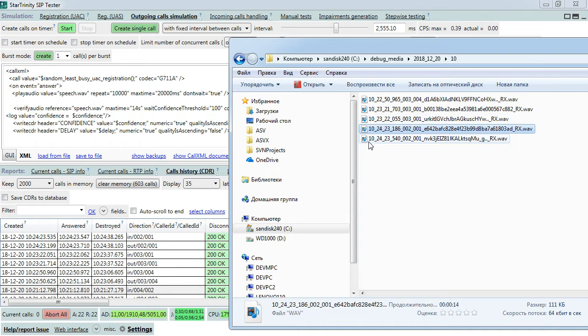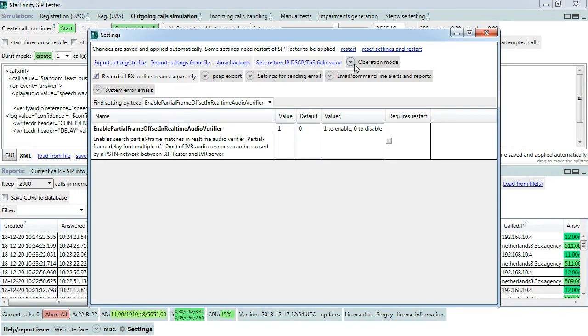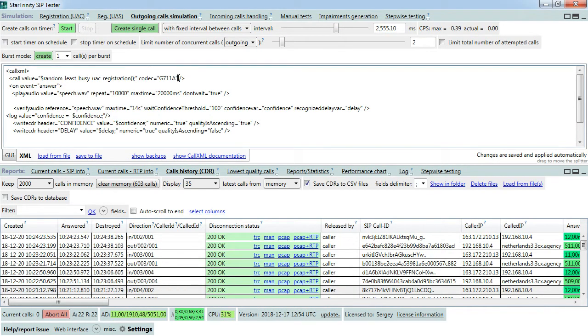I'm not sure. It recorded both outgoing and incoming call, and both should be the same. I don't see clearly the audio. To avoid confusion about what is incoming call and what is outgoing call, I remove recording from global settings, and I turn on recording for the audio verification.